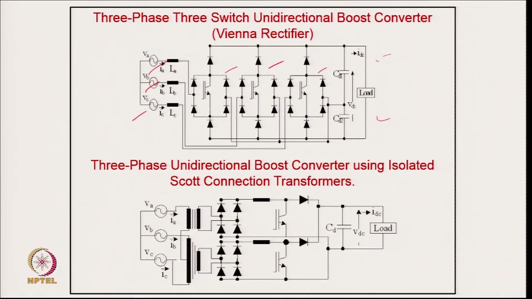Another unidirectional converter takes a Scott connection of the 3-phase supply, and then you can have 2 PFC converters with equal power sharing to get the output voltage. You have, of course, isolation, and if you have a balanced load on this Scott connection, you have balanced current in the supply system, and you also get power factor correction because of the PFC boost converter operating in this case. So, you are able to regulate the output voltage with good quality, but the only drawback is that you are using a power frequency Scott-connected transformer, which is not in the other circuits, but of course, you are getting isolation.